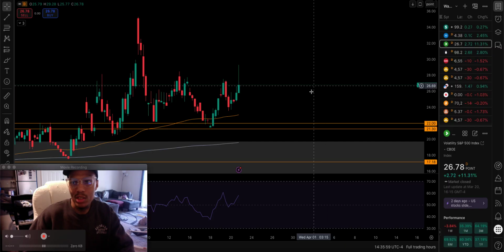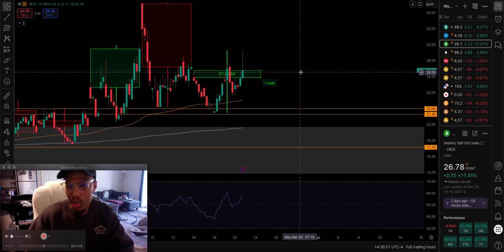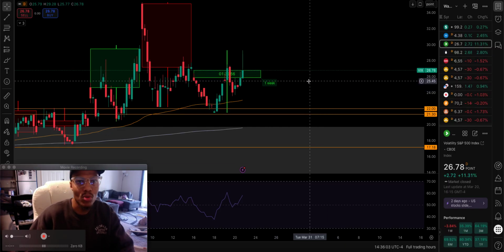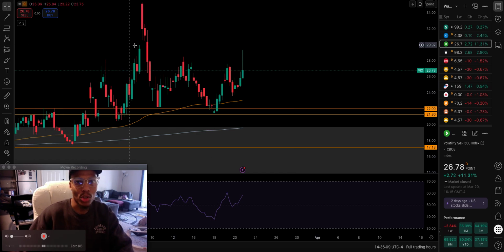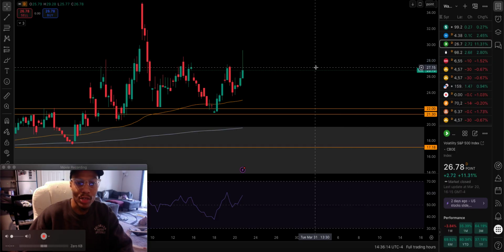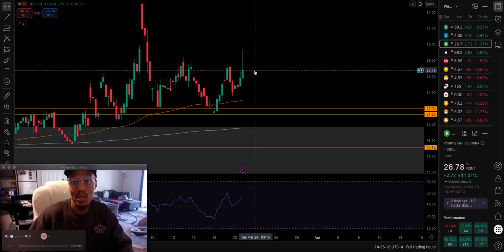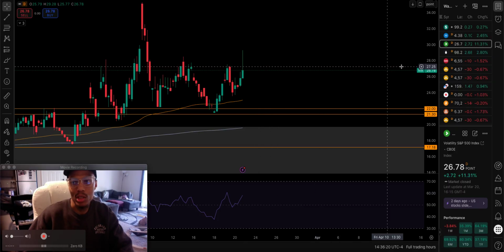And then we have the VIX. The VIX is at 26.78, so it's above 22, which shows signs that there's fear in the market. So that put a lot of pressure on the market as well. Now usually when there's fear in the market, that makes gold go up, but because we have US dollar and yields rising, that's what's causing gold to go down.